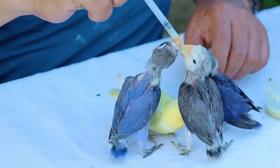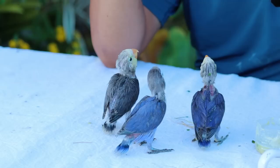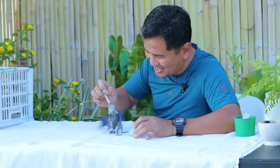Of course, the juice is very natural. He just got it from the backyard and found it for the juice extraction. And you can never go wrong with this kind of feeding system or feeding mixture. Where's the other one? The other one is here. Oh, you are so shy. Why are you so shy?